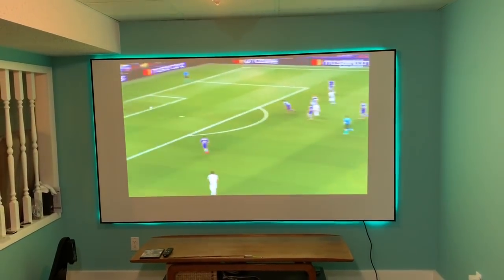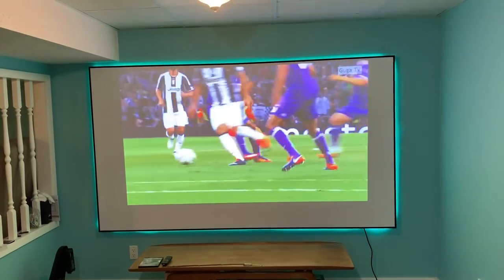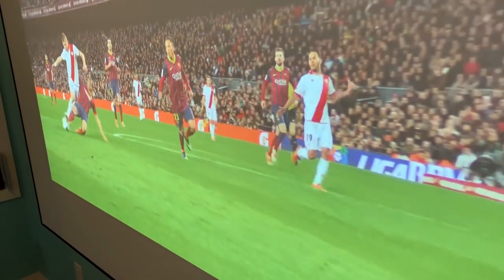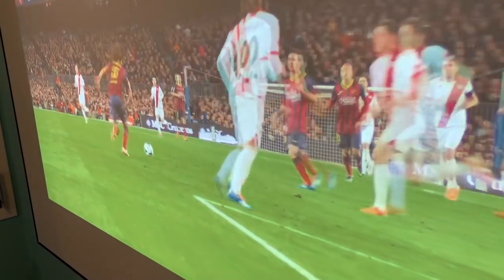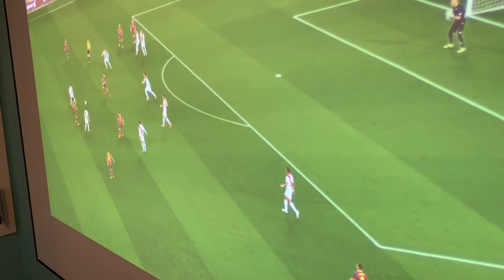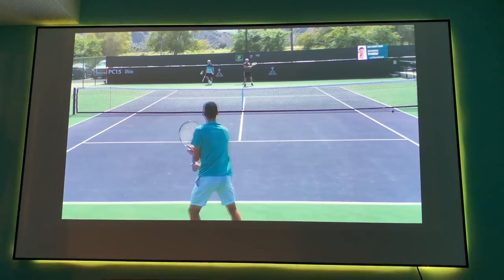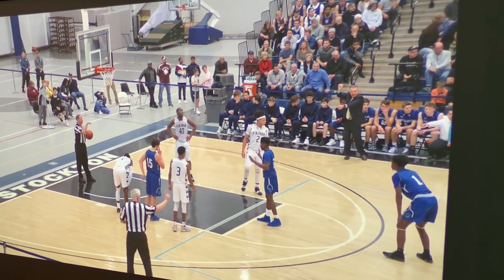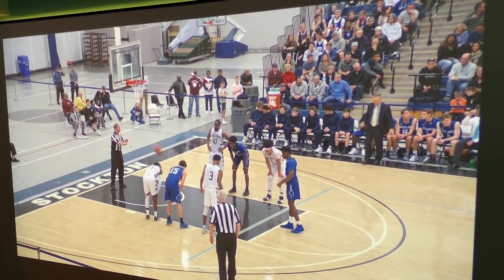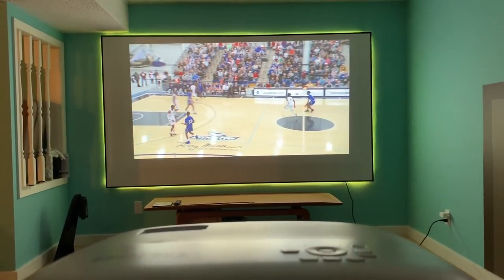The TK800M has some other features BenQ touts. There's a football mode, which is supposed to give you lifelike skin tones and lush green grass for a stunning larger-than-life video picture. Soccer does look green and colorful, but with 4K resolution and HDR, I'd expect no less — it sounds like marketing speak to me. There is also a sport picture mode, which similarly enhances skin tones but adds warmer wood tones and vivid red, green, and blue for stunning fast-paced indoor sports or action on wooden courts. Sport mode is also supposed to help you cut through crowd noise when listening on the internal speaker.